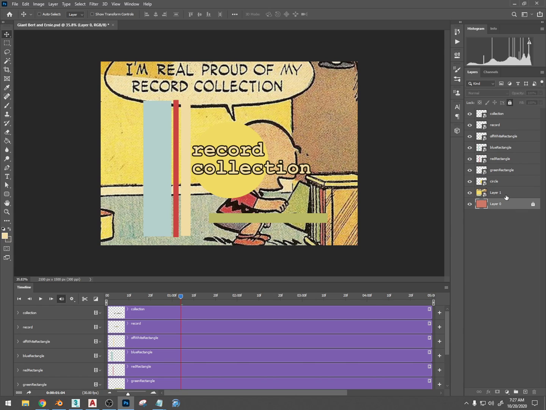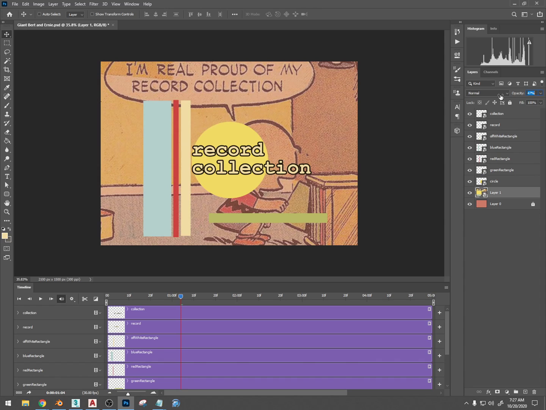And what I'm going to do is turn the opacity down on this layer, and I'm going to save that for there. And now what I'm going to do is figure out what everything else is going to look like.